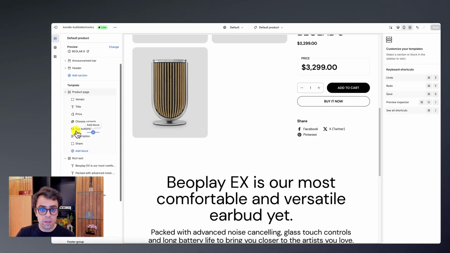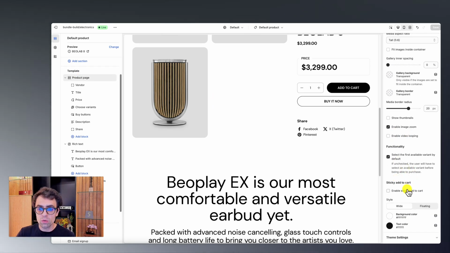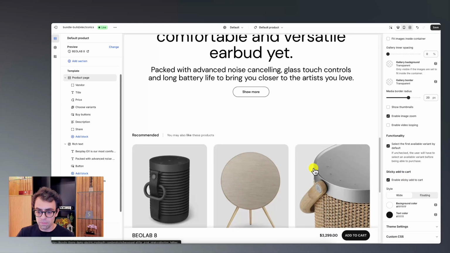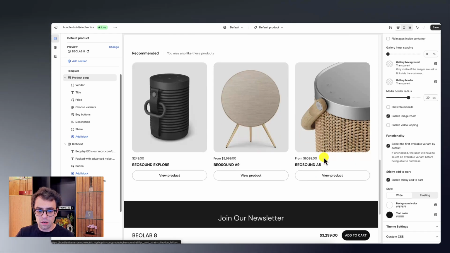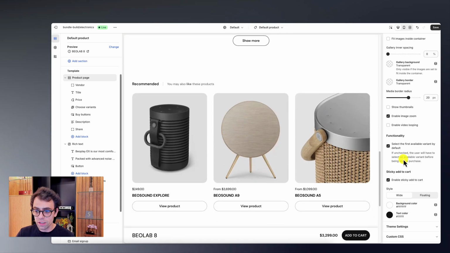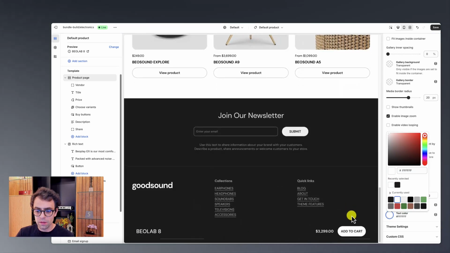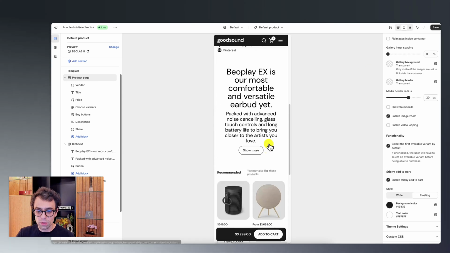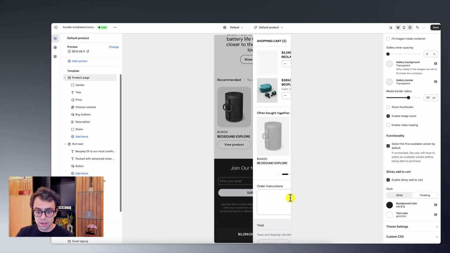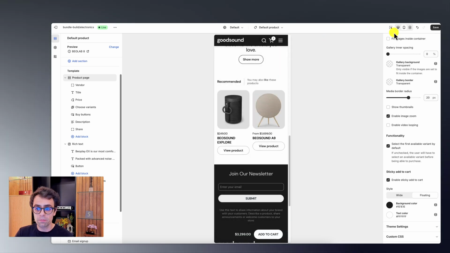But the biggest feature in the product page in this version was the sticky add to cart functionality, which is a great way to improve conversion rates. This can be enabled in the product page settings. It appears here at the bottom after I scroll the current call to action buttons out of the screen. You can change its design with some options. And for mobile devices, it will always appear when the add to cart buttons are not in view. So you can simply add to cart the product that you are viewing from this little link.